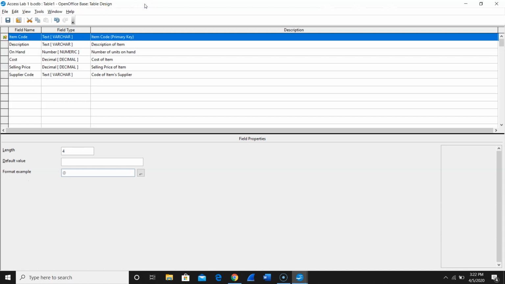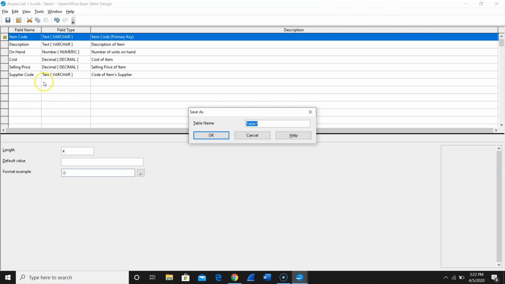All right, once student finish creating the structure of a table, this is called the structure of a table. The next thing that they have to do is to save this structure of a table. You go to file and then save as. We are going to save this table as item table.